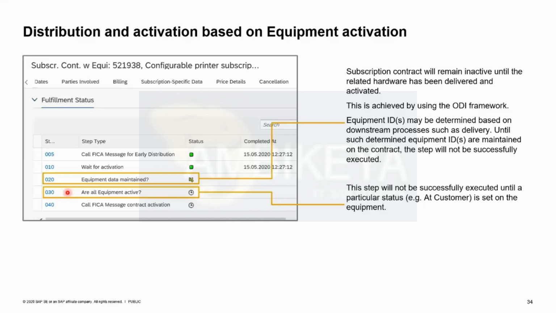So in this scenario, it is now possible to first distribute the contract early, but it won't be active in the system. Once the equipment is added and the equipments are active, that's when the real distribution of the contract happens, which now distributes to both FICA and CC.